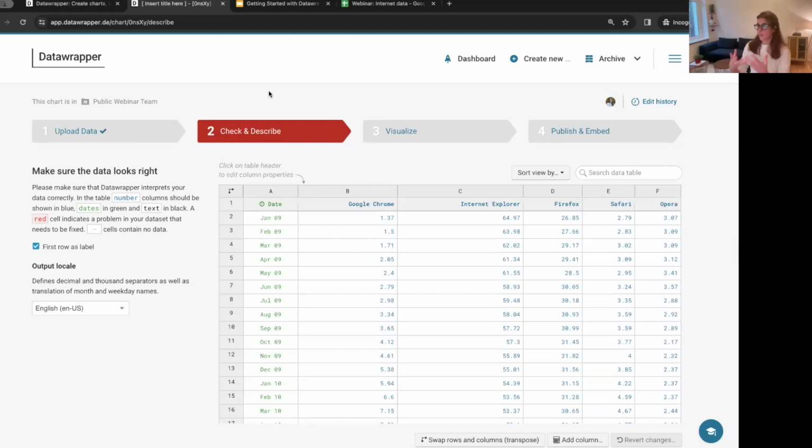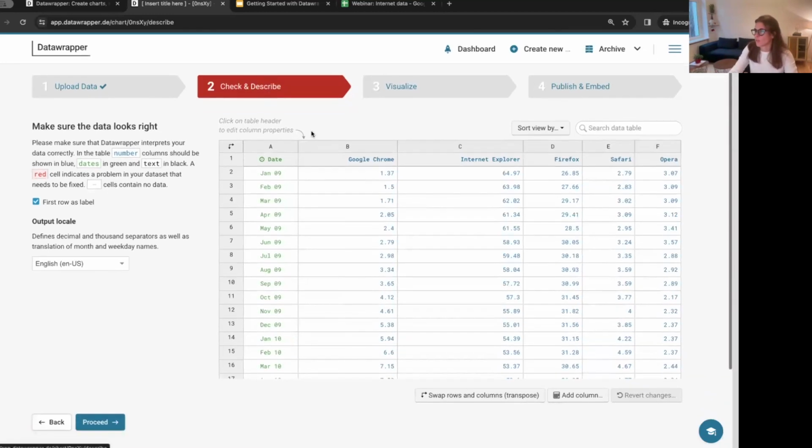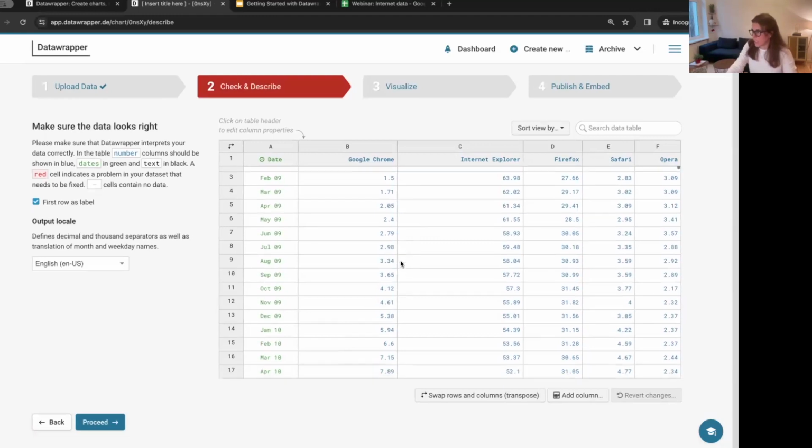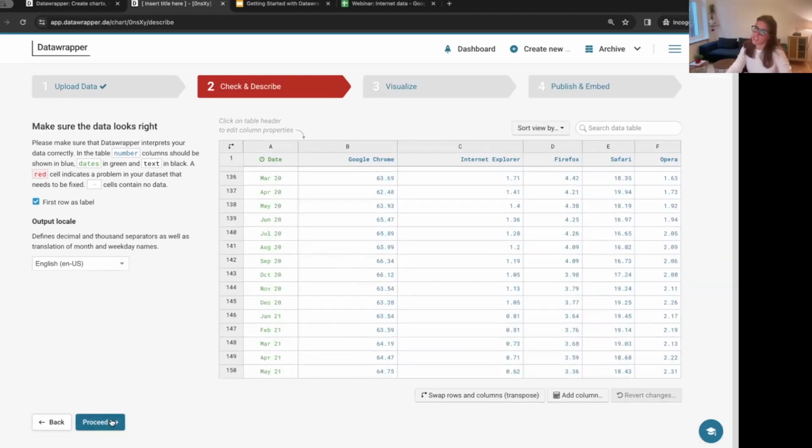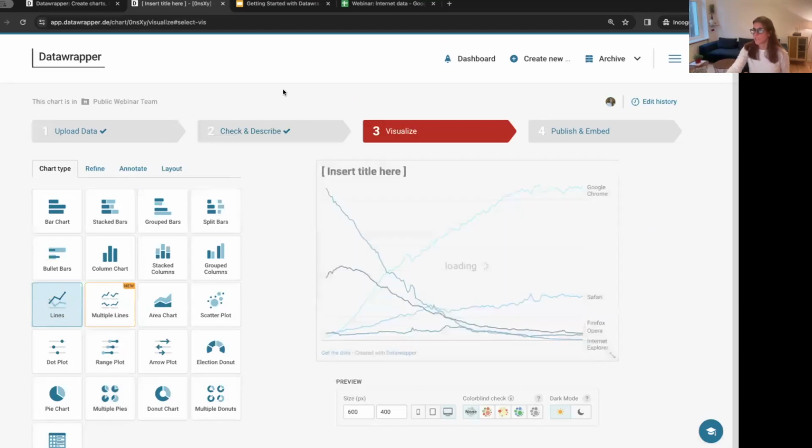And then we have the rest of the columns in blue, which means that we're dealing with numerical columns. Had we had text, for example, we would have seen that in black. And of course, red means that there's an issue that needs to be solved. There's an error in our data. So I'm going to check, and there are no errors in my data. So I'm going to click on Proceed.